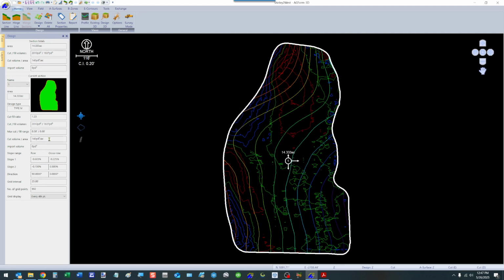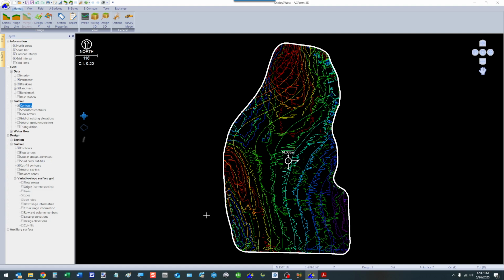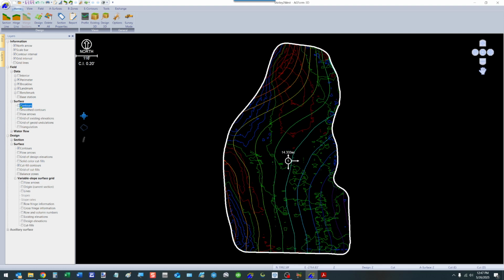And we're back up to 140 yards to the acre. And let's see here. You can see they follow pretty close down in here until we get up in here. So you've got this knot up in here that doesn't go the way that we want it to go. So that's where most of your cut is going to be. And then there's a ridge up in here. And this ridge here is being cut to fill up this low spot back here.